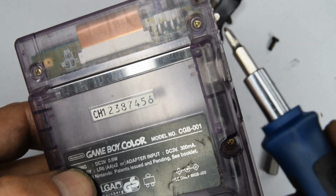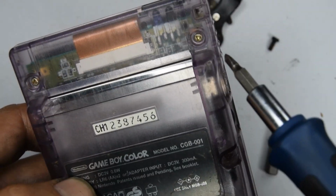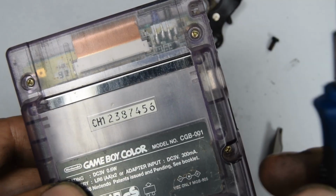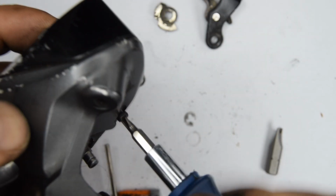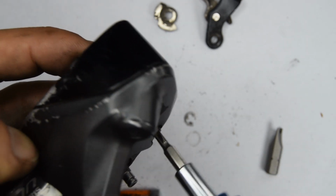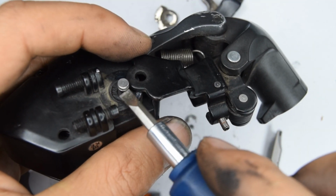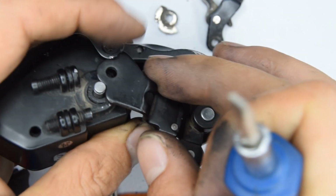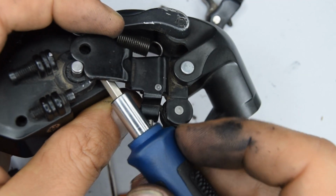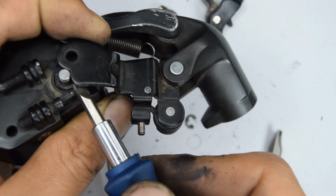I was thinking where I've seen these before recently. I remember opening up a Game Boy Color, and they have those same type of screws. This arm's going to need to go back over that pin. You will need to use again the flathead screwdriver or something to help you get that over.